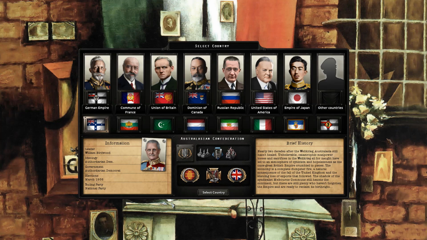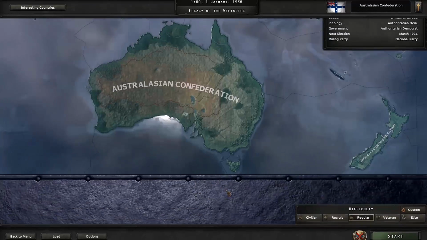Nearly 2 decades after the Weltkrieg, Australasia still hasn't healed. Unbelievable, catastrophic manpower losses and sacrifices in the Weltkrieg, all for naught, have led to an atmosphere of cynicism and hopelessness as the once great British Empire crumbled to pieces. The economy is a complete dumpster fire, a natural consequence of the fall of the United Kingdom and the ensuing loss of exports that followed. The shadow of the syndicalist Melbourne Commune still haunts the continent, but there are still plenty who haven't forgotten the empire and are ready to reclaim its birthright.